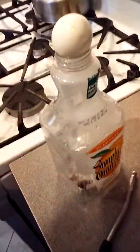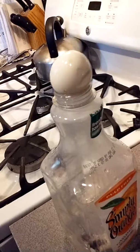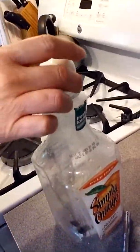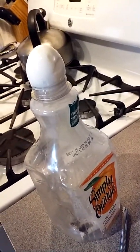That's it. Yeah, it'll go in. Oops. Suck it in. Uh-oh. The air pressure is making the thing go. So, I don't know if this is going to work or not. Oh, it's sucked. The egg is sucked.